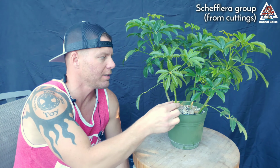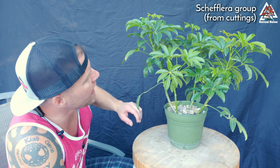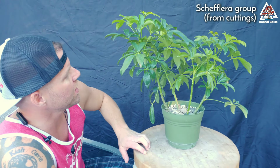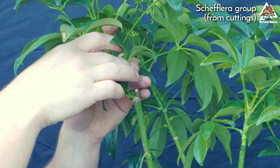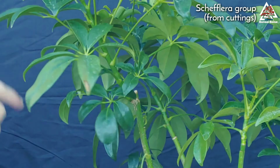I haven't done a video on these yet because basically I just stuck them in this pot. Last year when I did my original Schefflera clump that I got on clearance for 10 bucks, I took some cuttings from that, stuck them in this pot, and let them do their thing. They were probably half this size at the time. Let me see if I can give you a good example. Here's a good example right here. Right there you can see, that's where I cut it. And since then it's about doubled in size, almost maybe.